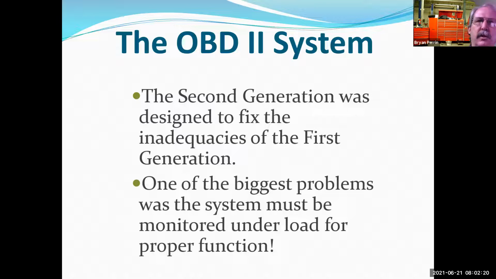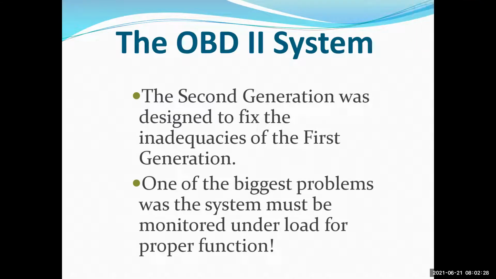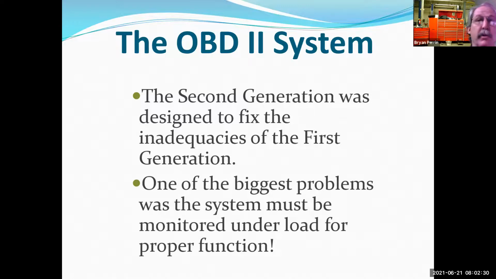So if a sensor was bad, reading 5 volts on a 0 to 5 volt sensor, or reading 0 volts, we could say, hey, that's bad, you're reading out of range. OBD1 would see that. What it wouldn't see is, does it make sense that the coolant temperature is saying 20 degrees, and yet the engine's been running for 15 minutes and it's 80 degrees outside? Clearly that's not plausible. So aside from normality, we started looking at rationality for sensors.